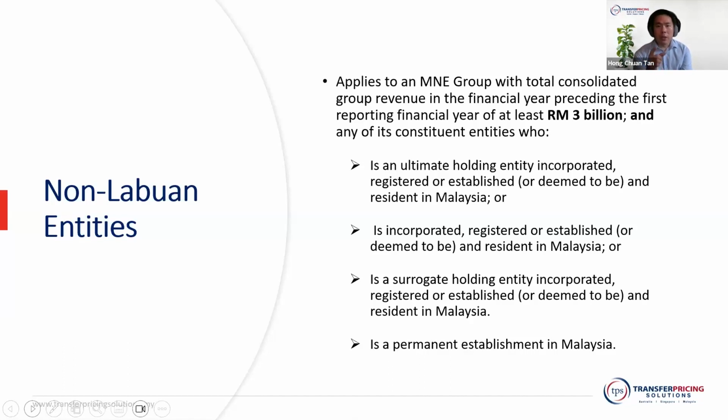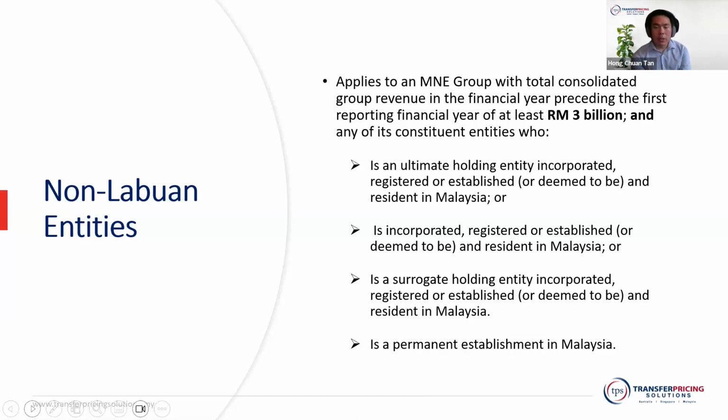So now the one that I need to highlight in terms of this 3 billion is that for Malaysian purposes, for Malaysians, you are aware that our Malaysian ringgit is weakening, right? So you really need to relook at your group, even if they are the OECD. The OECD threshold is actually 750 million euro, right? So with the weakening of the Malaysian ringgit, the overall group revenue may be less than 750 million euro or less than maybe 1 billion.